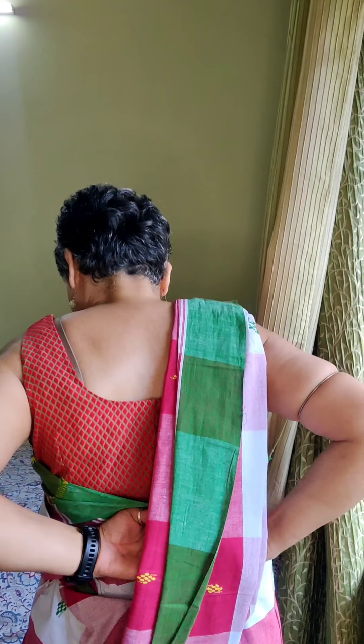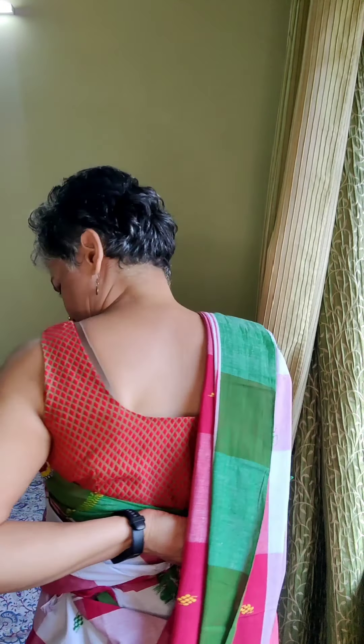I have given it a knot here — if you can see the knot. You can try this without the blouse too if you are a little more creative about how to pin the palla. You can actually pin it up and this is how neat it will be. So you don't have to necessarily wear even a blouse — do try that and let me know how it works out for you. The palla is absolutely gorgeous and I really wanted to put the palla in focus. So here it is — my Santal Cotton, my way.